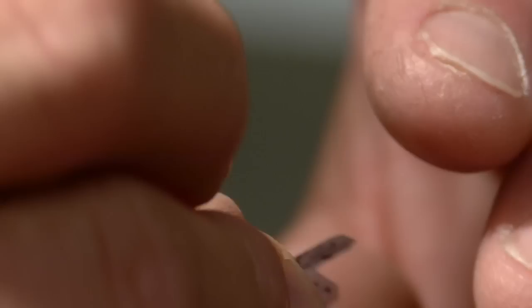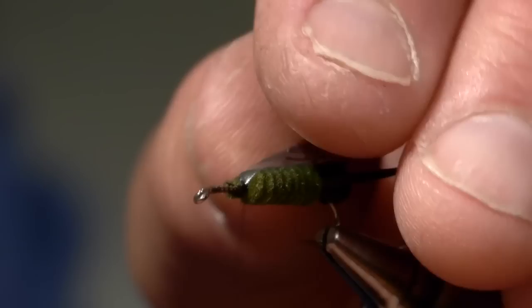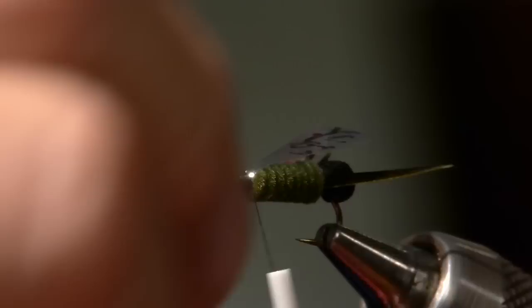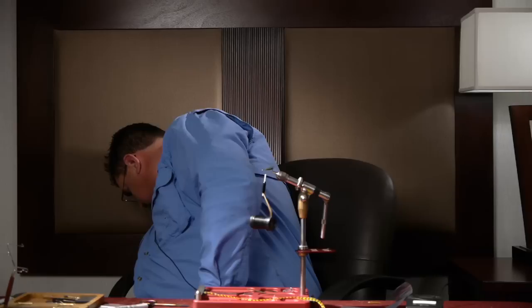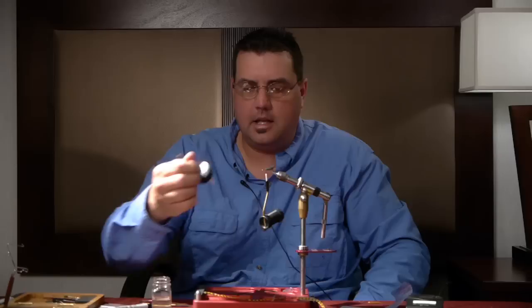I set this up on top and manipulate this crease, bending it a little bit and putting some nice tight wraps in — just like that — so it ties in there. At this point it's a great place to add a little extra strength to the fly, so I'm going to take a little bit of head cement and soak it in there pretty good to lock that wing in. This is pretty slippery stuff so I want it locked in well. That's basically the bottom wing.